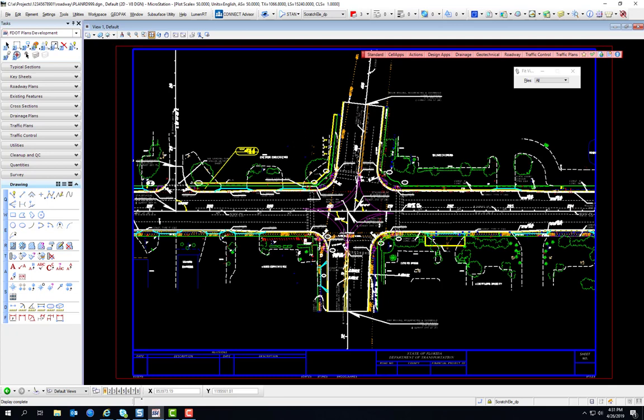Now the great thing about nested references is you can go back into the motif file, turn levels off and on, and change stuff, and it all affects all of your plan sheets. If I had multiple plan sheets referencing the motif, they would all change rather than having to go and turn levels on and off in every single plan sheet.